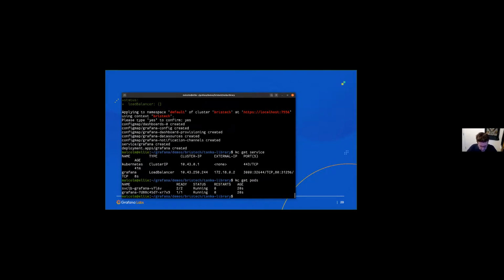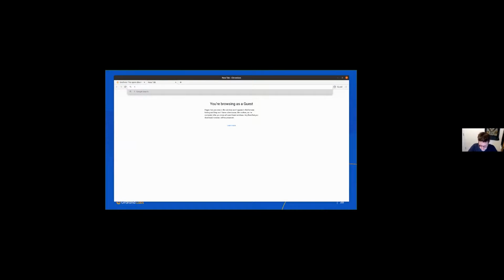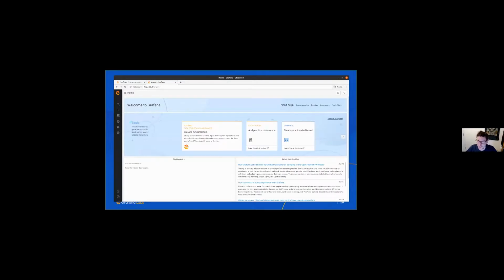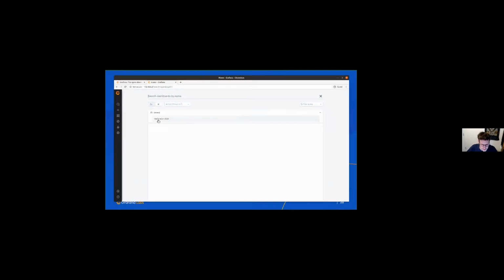And there you go, Grafana is already running. So I can now switch to my browser, 172.18.0.2, go. And here we have a Grafana running that we've just installed. And better than that, we click here, and we see there's a scope, so they didn't rename the folder.